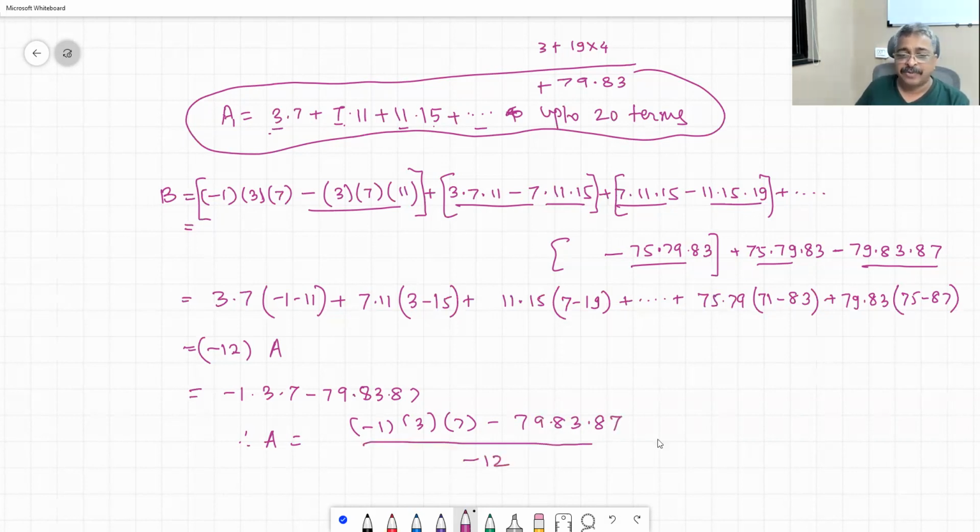Oh my God, this is very simple. Let us do it. Everything is minus minus minus, so I can always put this number over here plus 21 plus. Now watch me doing this. 87 into 83.